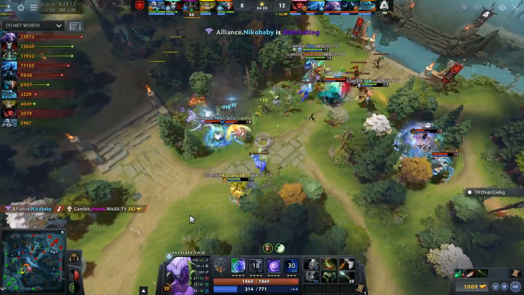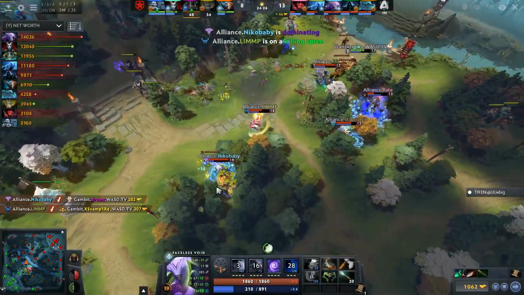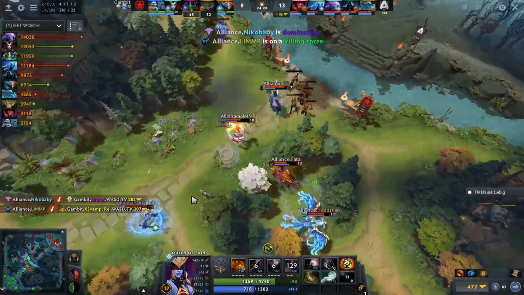Now the silence is on him. Nico Baby's gonna go for the kill. Does manage to get him blinking forward. Does manage to get the Train Protector as well on the right-hand side.